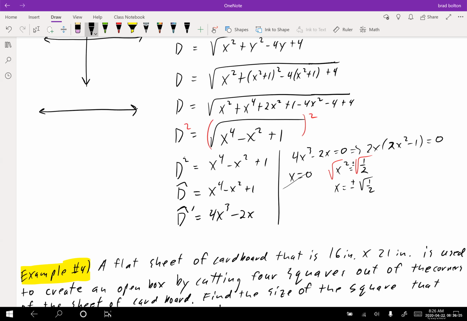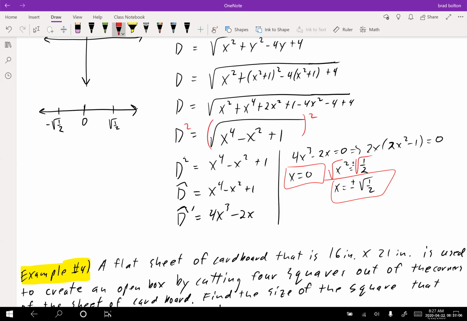Well, you can't really have a distance equal to 0, okay? You know what? It's not the distance because that's the x coordinate. We still have to actually use it. So I'm going to put the 0 here. I'm going to put the square root of 1/2 here. And I'm going to put the negative square root of 1/2 here, okay? Yeah, we actually do have to use all of these because the x coordinate could actually be 0. That's my fault.